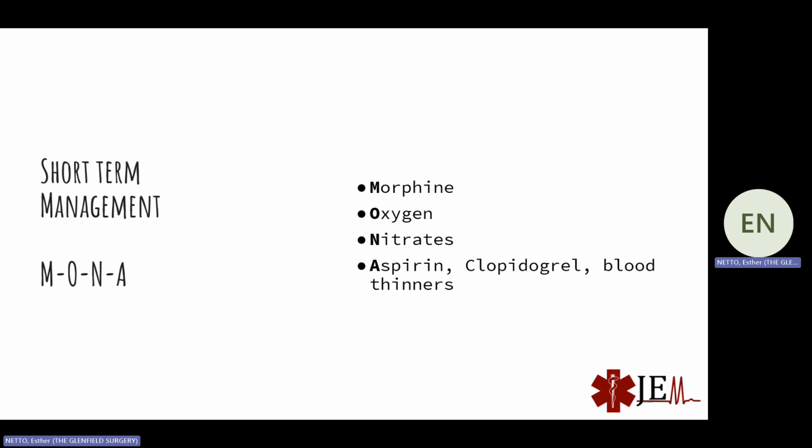MONA, M-O-N-A. So the M in MONA stands for morphine. Remember I said that these patients are in a lot of pain, and because of that, we need to give them some really, really good pain relief. So we go in with the strongest pain relief, which is morphine. The downside of morphine, or the side effect, is that it can make you feel really sick. So if you don't give patients an anti-sickness, you may find that they start vomiting. So very often in actual practice, if we give a patient morphine, we give them an anti-sickness medication alongside it. And maybe that's something that you should consider thinking about on your next day of JEM.